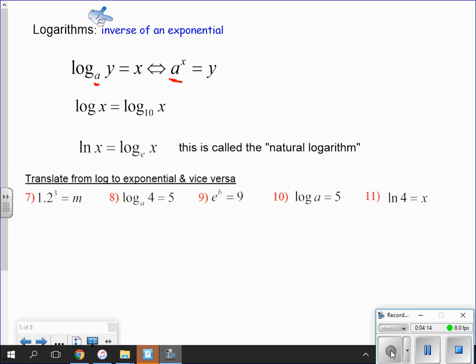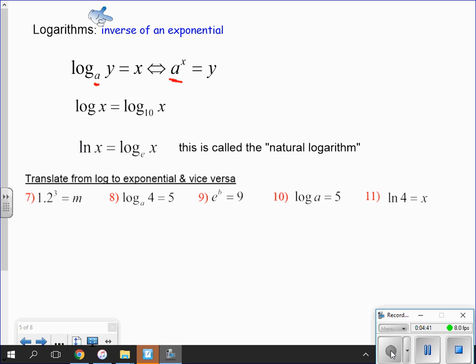And the higher up you go in math, the less you use log base 10, the more you use natural log. Just like you're going to see a lot more exponentials base e, where you have e as the base of your exponential. You're going to start seeing that more and more. When you get to calculus, it is not exclusively, but almost exclusively e to some power or natural logarithms. And so you're going to have to get comfortable with using those.